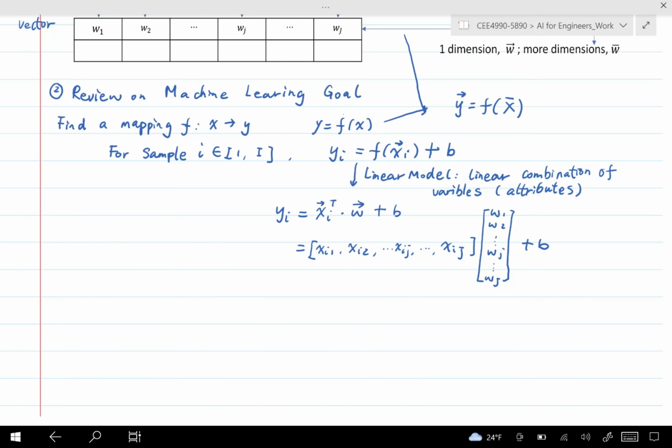So this f(x), the mapping, usually cannot be equal to the y perfectly. We can only approach it, but we cannot get to it. So we need to keep this in mind. That is, we use f(x_i) to approach y_i. That means there's always a difference between them. And that would be error, or in many cases, we call it a residual to be more accurate.